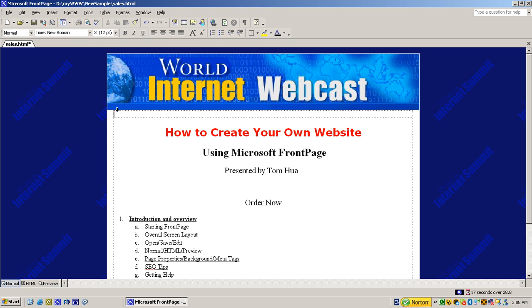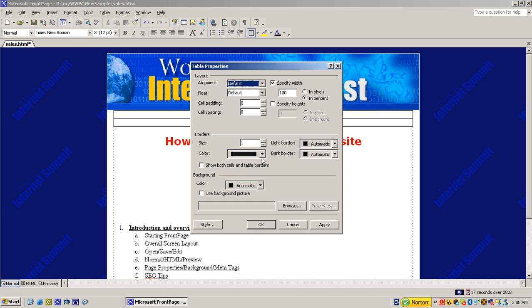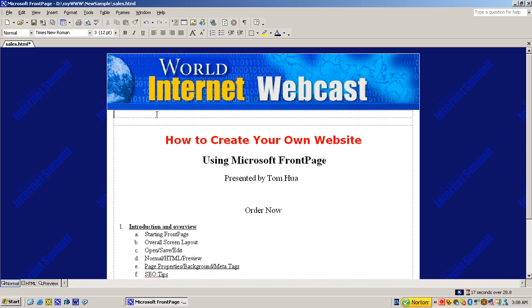Now, to be able to leave some reasonable space between your navigation bar and the top graphic, again you can insert a table of perhaps a couple of rows, and again set the border to 0 so that it's invisible, and this is the space, and here is where you are going to put your navigation links. Let's say home page. That's how we name this link, by typing the name of the link.